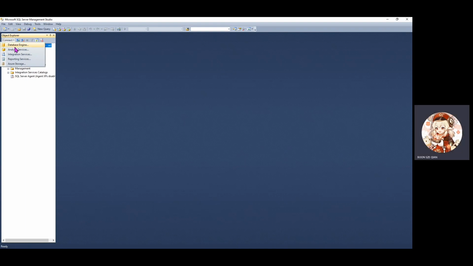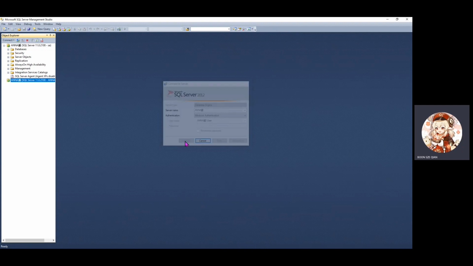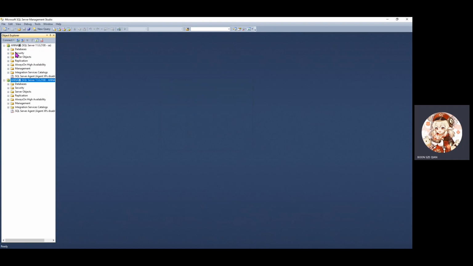All right, and then we can also use the trusted connection. So using the trusted connection method, you click on the database engine. If you click on that one, the Windows authentication, you can also connect to your database. Same thing. Okay? So this is the same instance. One connected using the mixed mode, one connected using the Windows authentication. So that's it. Stop your video.